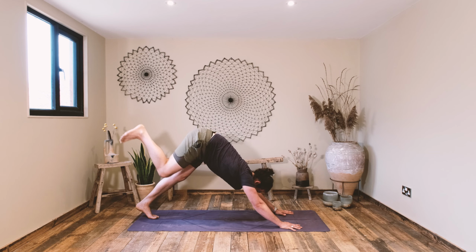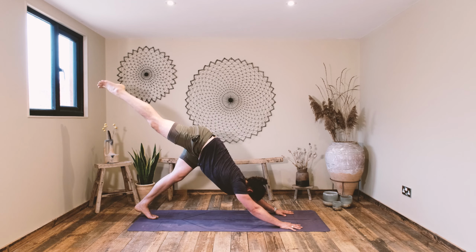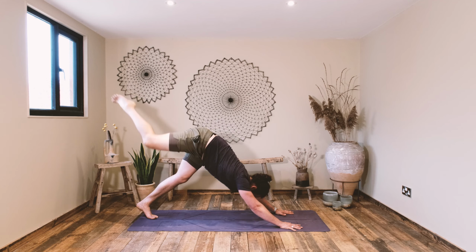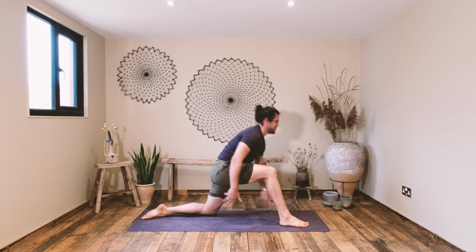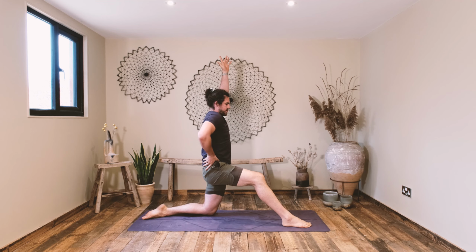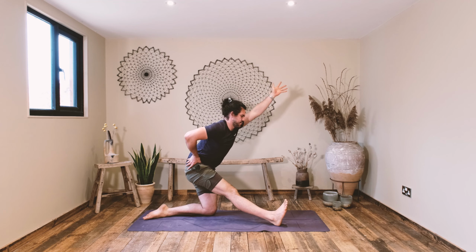Right leg up, push through the hands, reach to the ball of the foot, and then step the right leg to the top of the mat. Back knee down, reach your arms up, take your right thumb to the hip crease, straighten that right leg, flex foot. With that right thumb, push back and down, with that left arm, reach forwards. Arm almost in line with the side body. Breathe for 2.